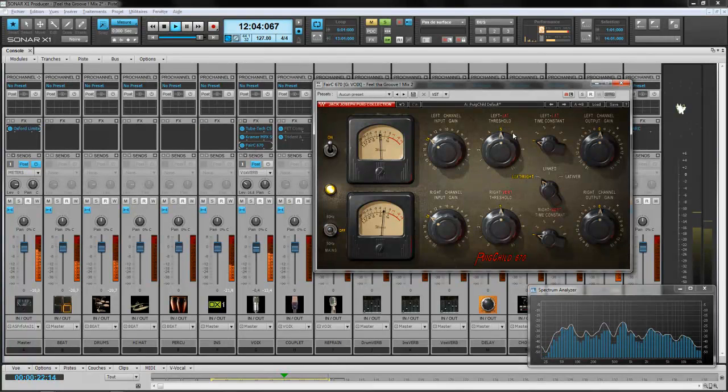So I'm increasing the threshold here. That means I'm lowering it in fact. Okay, you're gonna put it here. Now listen to the release here. Okay, this is a fast release, fast attack. I'm gonna deal with this slower. You see how slow it is? And you see how much more control there is?